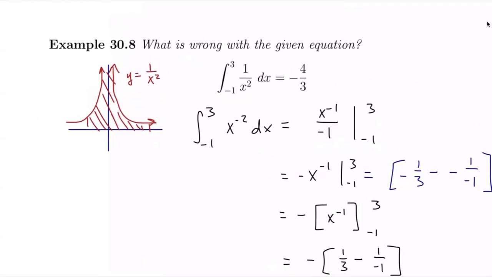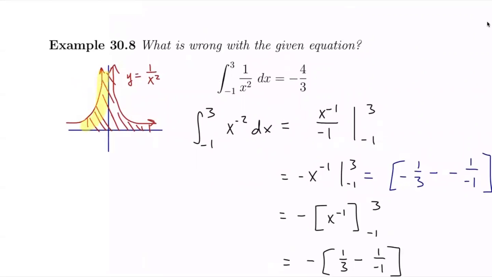Remember what 1 over x squared looks like as a function. It's got a vertical asymptote at x equals 0. And if we integrated here from -1 up to 3, and we could have, we don't really know what goes on here. There could be an infinite amount of area in there. There might actually be a finite amount of area, and this might, for other reasons, come out to some value that is actually correct. But moreover, something looks all the more suspicious about this.